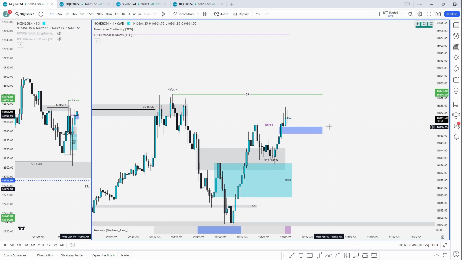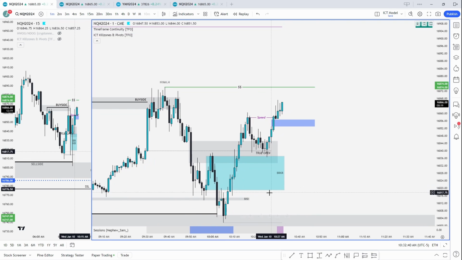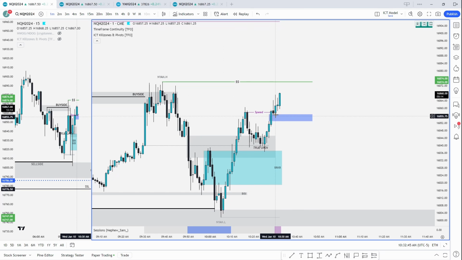It's not like an ICT sanctioned macro that he's specifically given out, but 10:30 is right when the London close is for Forex and for indices. So right around there, a lot of times what you'll see are price movements like we saw yesterday that are very, very similar to a macro, and you can find them a lot of times during a high probability AM session. So whilst it's not a specific macro, it's more of a silver bullet sweet spot where you'll see macro signatures happen during that silver bullet time.